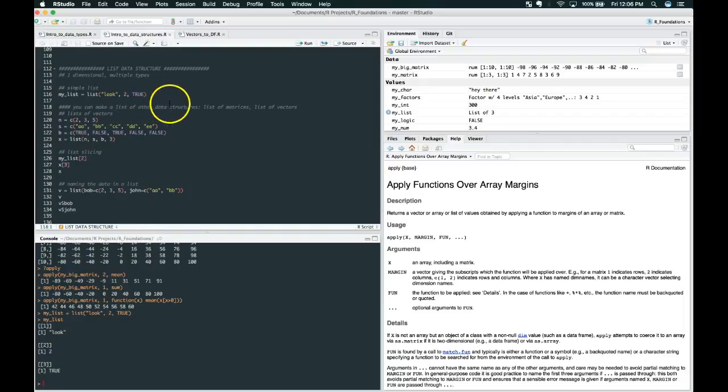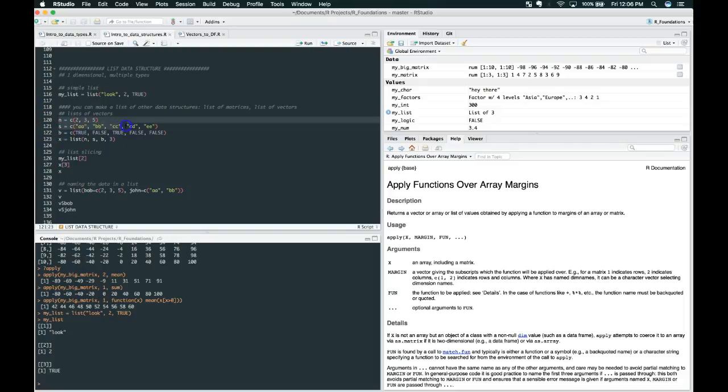So you can make a list of other data structures as well. You can have a list of vectors, a list of matrices, and it could be pretty powerful. So let's go ahead and make a list of vectors. Each of these vectors will have different lengths, different data types, whatever it may be.